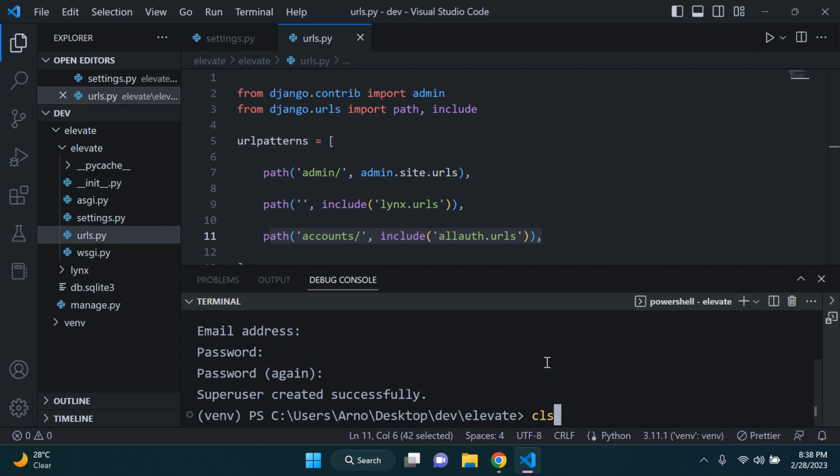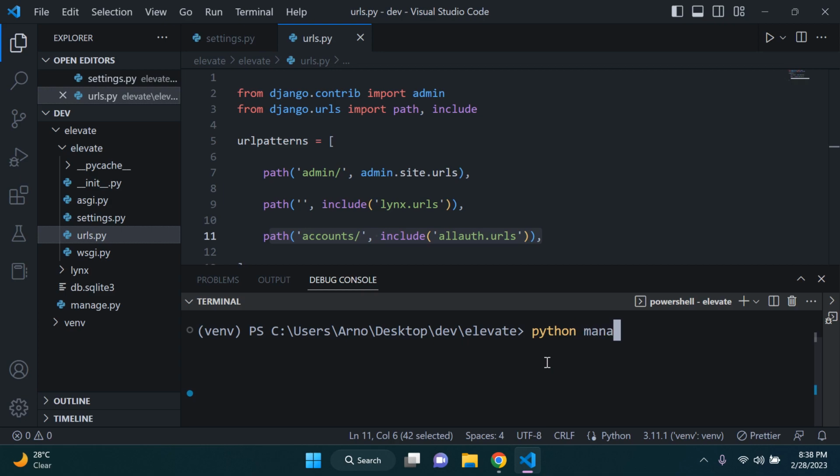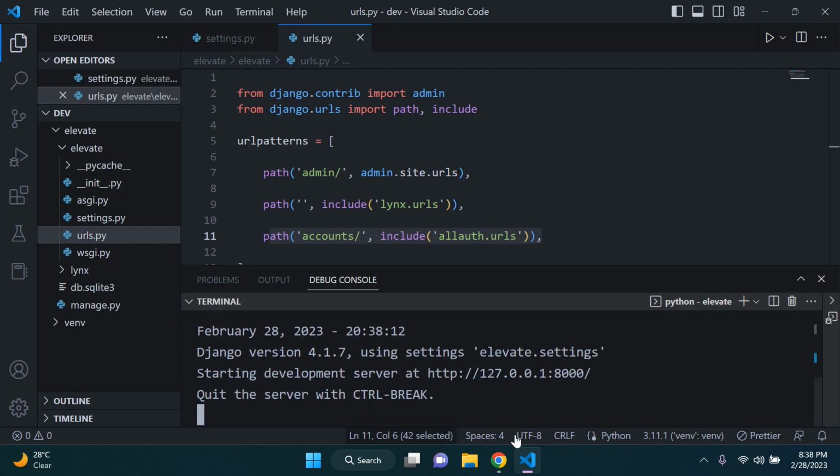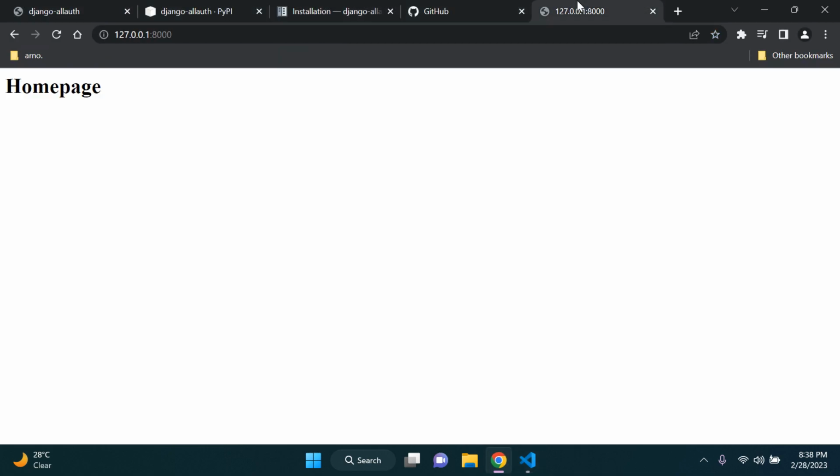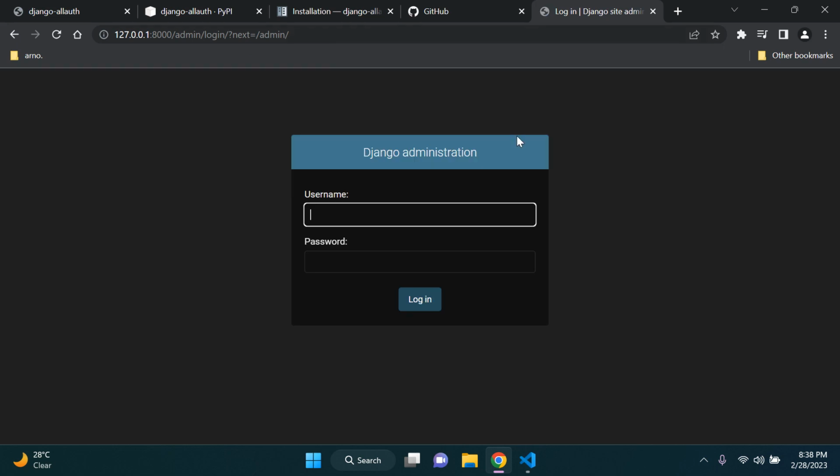Perfect. Once your superuser has been created, go ahead and run your server. Just give it a moment. Perfect. Now you can refresh your page, make sure there are no errors. Great. And go ahead and log in with your admin user.